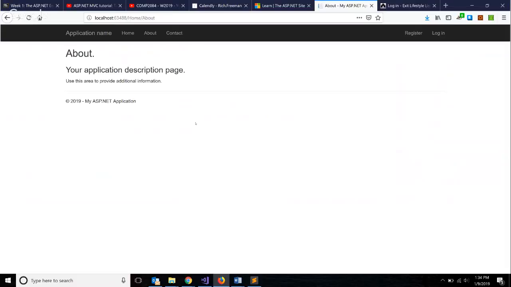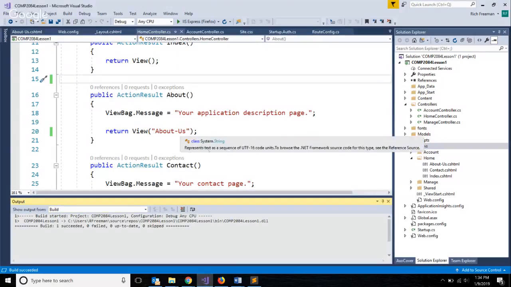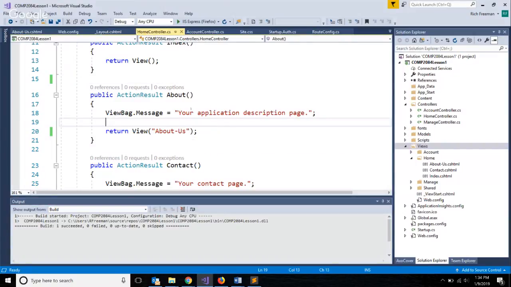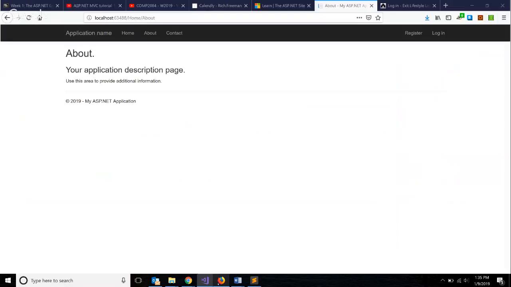So we are all going to do this. I will do this every single week. Make a change and then wonder why it didn't work. And some bright person will say, you forgot to build your solution. That's why the change isn't up to date. So just making a change, I'll put this back. So just making a change here, I can save the file, change the message, but it's still going to say your instead of my.